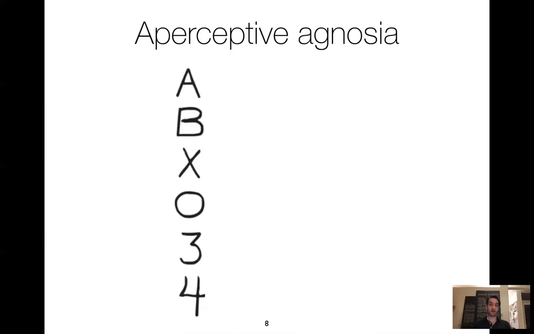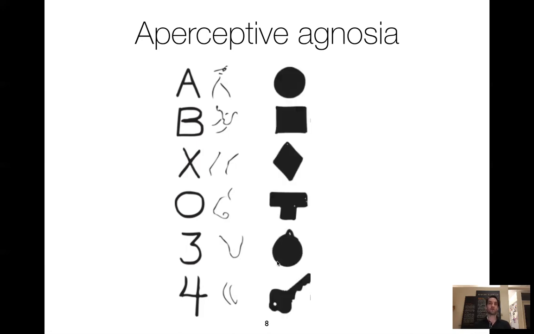So for example, if you show them line drawings of letters and numbers and you ask them to draw them themselves, you'll see that they'll do something kind of like this. You can sometimes squint and make out that maybe this is intended to be the beginnings of an A. Maybe they're only drawing two lines here with the X, and maybe they're getting a little bit of something. If you do it with more geometric shapes, it seems like there's some circular thing they're getting here. You could squint again and also see the jagged lines going on with the key, but they really can't even put the most basic elementary visual things together, let alone recognize what something is.